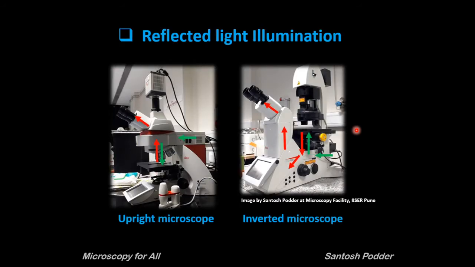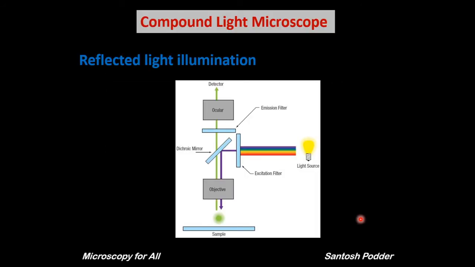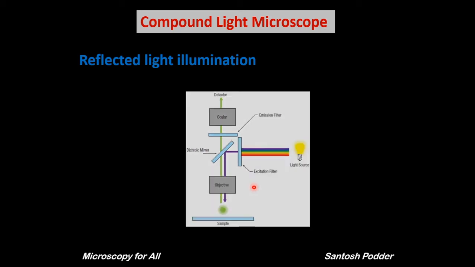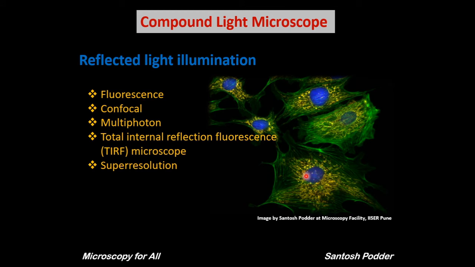Let's talk about reflected light illumination. In reflected light illumination, light reflects back from the sample rather than transmitting through it, and this is possible in both upright and inverted microscopes. The sample needs to be labeled with a fluorescence molecule or fluorochrome. Light hits the sample through the objective, and the resulting emitted fluorescence passes through the same objective to the detector — these are called fluorescence microscopes. Contrast is excellent because signal comes only from the specific fluorochrome of interest. In this example cell you can see yellow mitochondria, green actin filaments, and a blue nucleus against a black background.